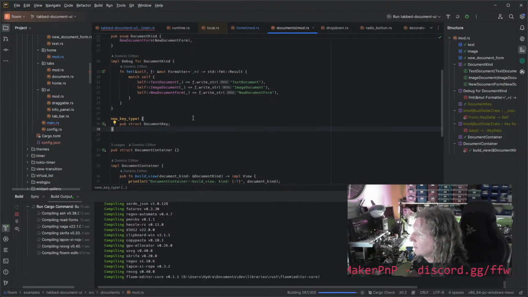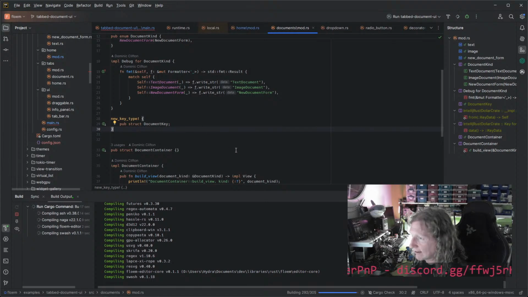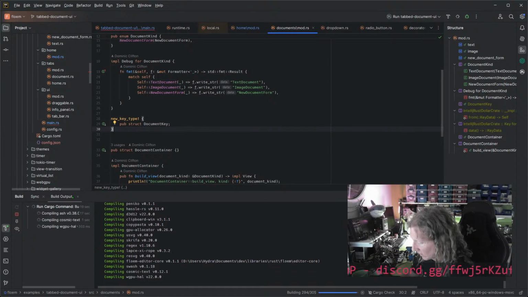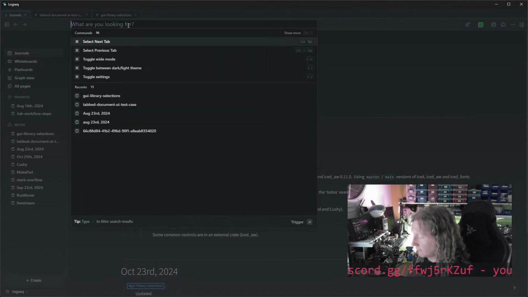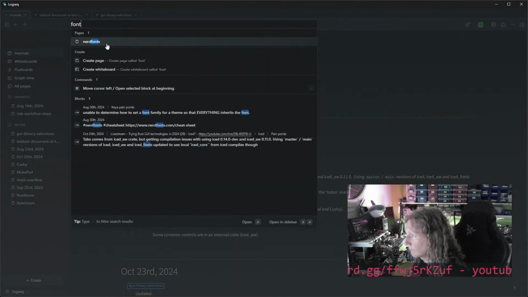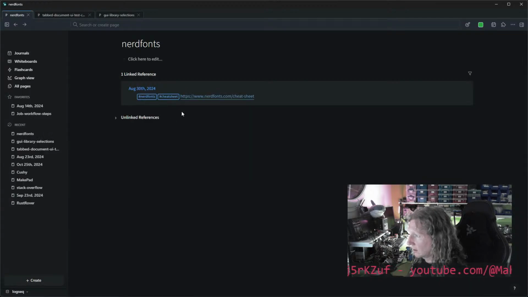MakePad didn't render them. I downloaded some fonts. Let me search my notes, see if I made a note. Font. Nerd fonts, that's right. We downloaded a nerd font.